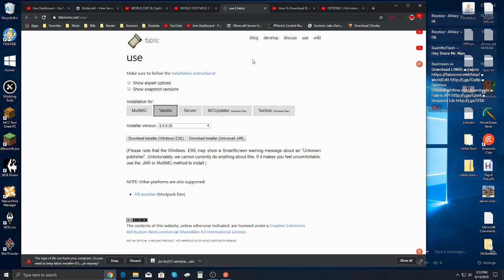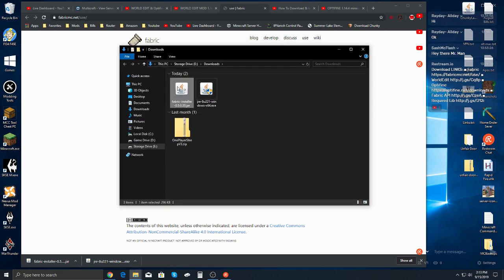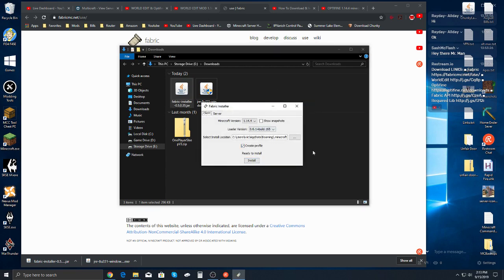limit you. Now this is something that happens every single time you try to download a jar file. It doesn't matter what kind it is. It's going to tell you that this could damage your computer. You can go ahead and hit keep. It's not going to damage your computer. It's a jar file. It's just Windows doesn't use jar, so it recognizes it as being a possible danger. So if we go to show file, you can now go here and you can double click on this. You double click and this is going to pop up.